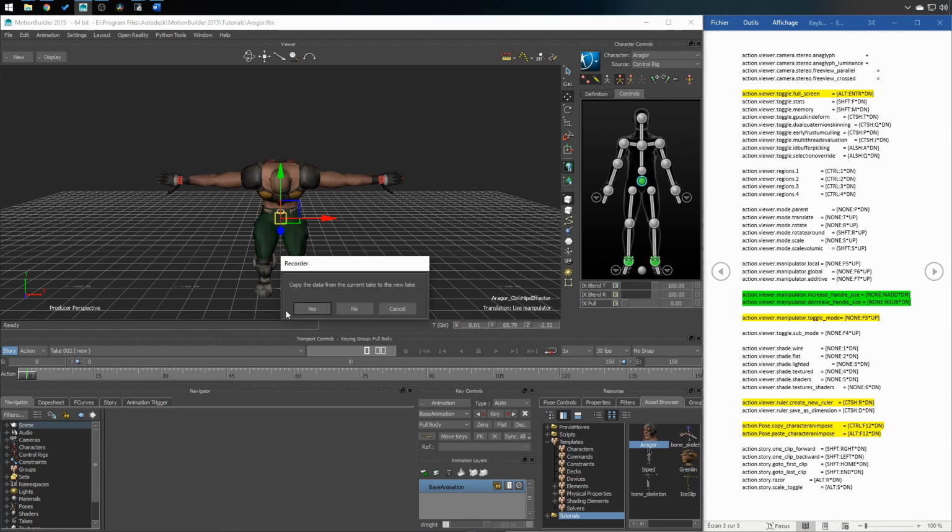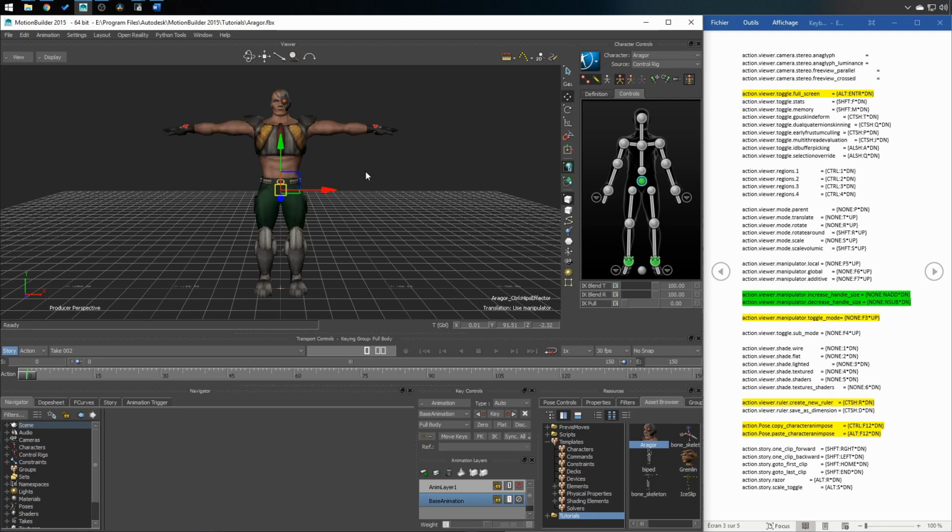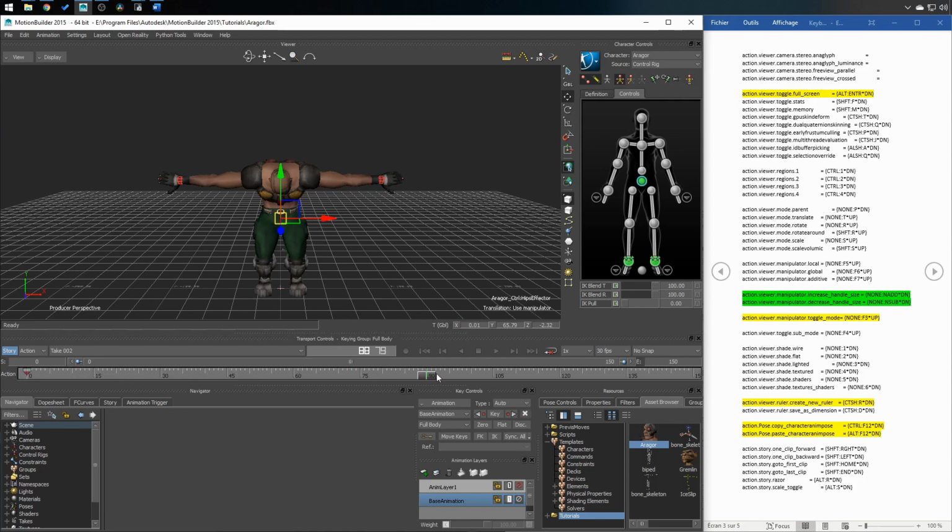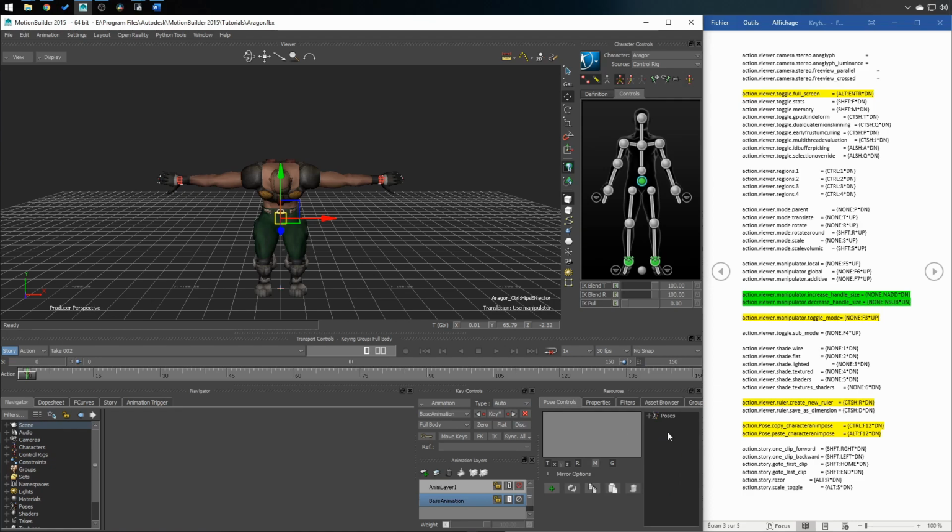Then I'm gonna create a new take and reset it back, and now if I hit Alt F12, I can paste this pose to this character. So it's an easier way, if you want the beginning of your take and the ending of your take to loop for takes, well, it could be an easier way than having to copy and paste from here.